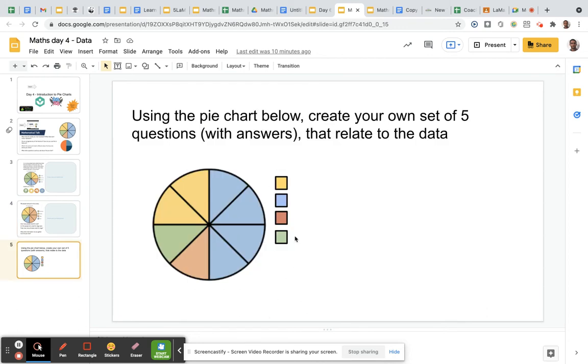So if you're going to write questions about it I would suggest you open your text box here like so and then you can write what is green going to represent to you. I mean this could be number of M&Ms in a packet for example or anything really. It's totally up to you. This way you can be creative. And then we'd like you to write a set of five questions here relating to it.